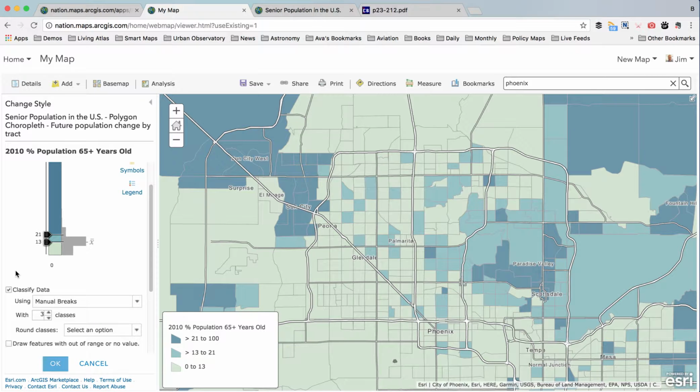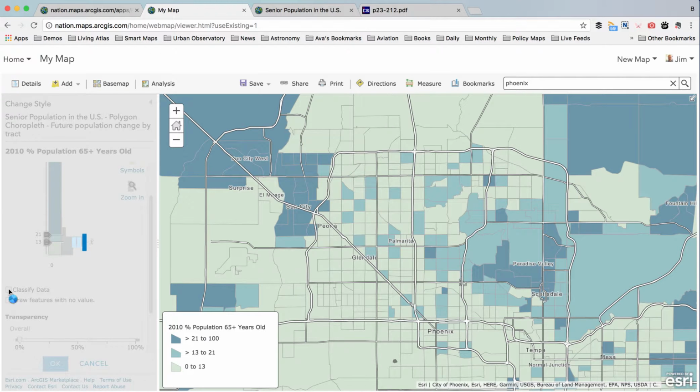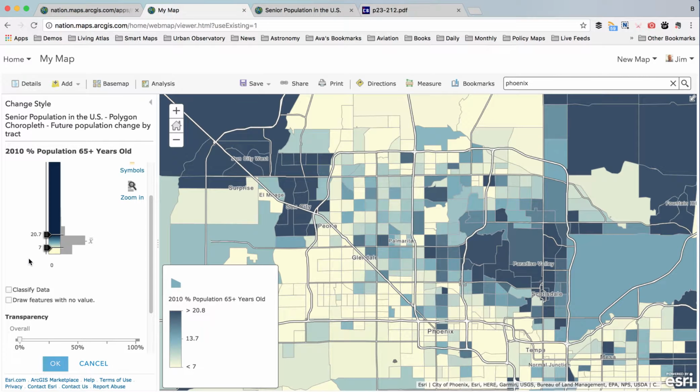And that to me is one difference between a policy-driven map where you're trying to be very explicit about who will get what, versus trying to understand the data and how it varies across space. Hopefully that all makes sense.